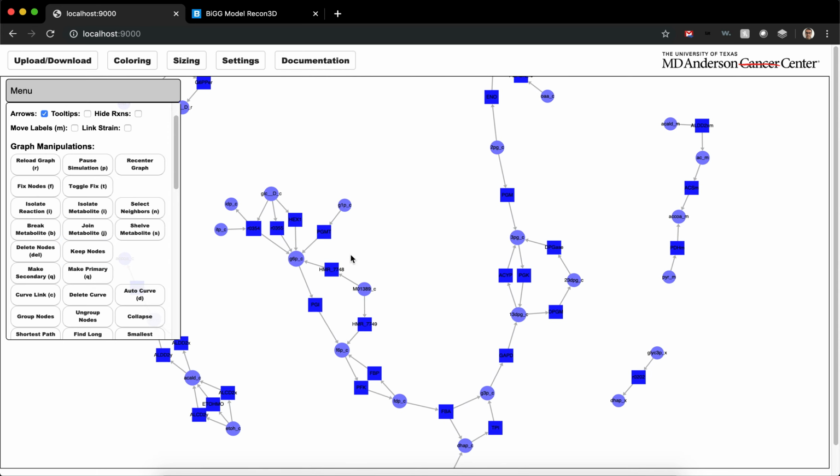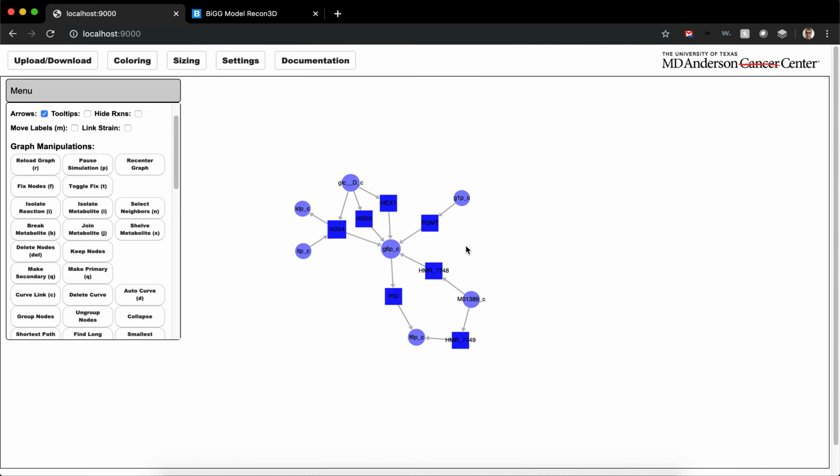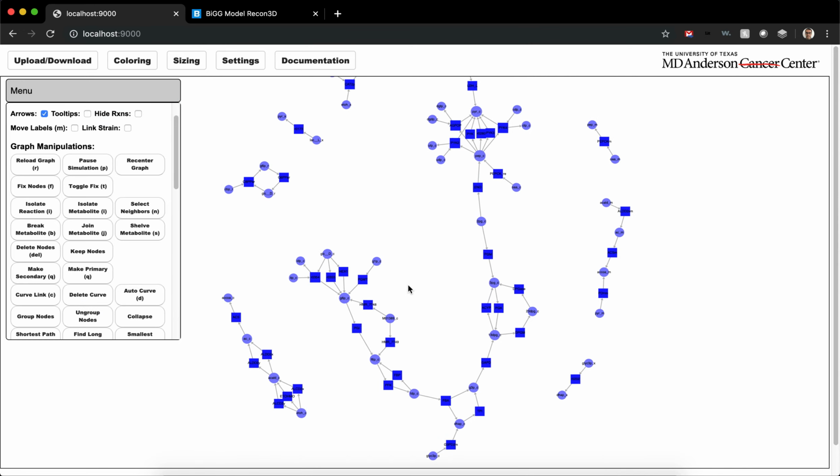The last bit that you can do is, if you select some nodes, you can also select their neighbors. You can do this several times. So for example, if you click this once, it selects all the neighbors, click it again, it selects the next neighbors, and so on. This is good if you want to, for example, keep just a certain number of reactions, like all of these reactions, and you say select all their neighbors, and now you can say keep, and it's going to make sure that it keeps all the metabolites associated with those nodes. So these are some of the functions that you can use to select paths and components and automatically select nodes within your graph.